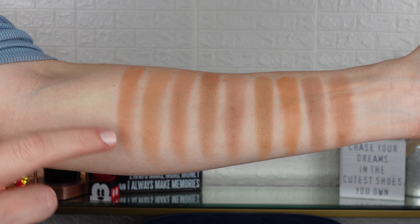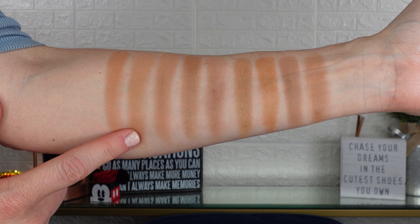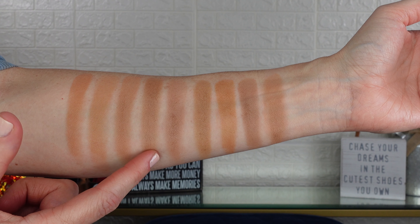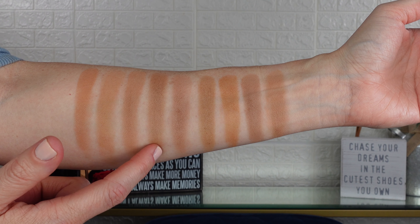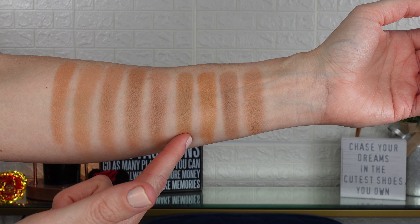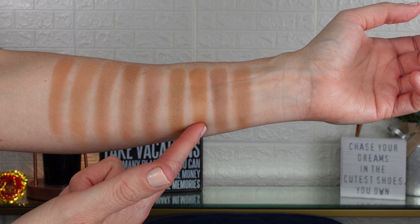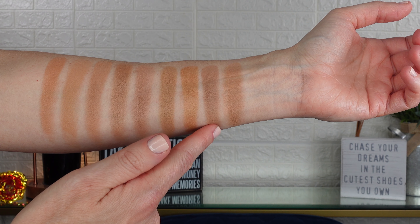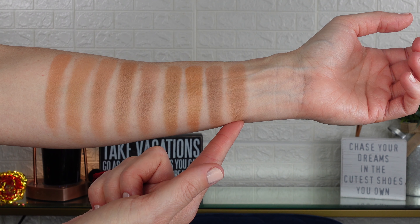Now we're going to compare Bronze Dawn. This is the Pat McGrath Bronze Dawn. This is the Charlotte Tilbury Airbrush Bronzer in Medium Number 2. Then we have the Sigma Matte Bronzer, also medium. Next is from M Cosmetics — the sculpting bronzing powder in the shade Silhouette. Next is the Tom Ford Two Tara. Then the one from LYS Beauty — Motivate Light. Then from the Hourglass Elephant Palette. And then the final two are drugstore: LA Girl and the L'Oreal Infallible 300 Light Medium.